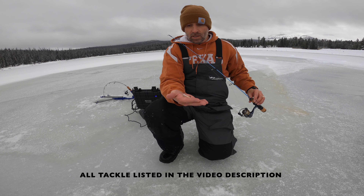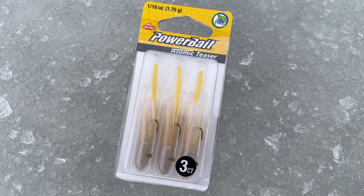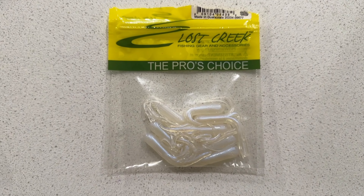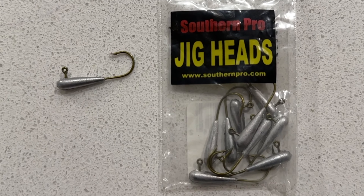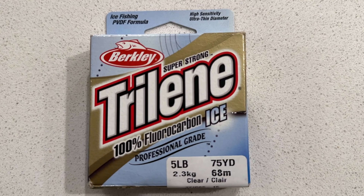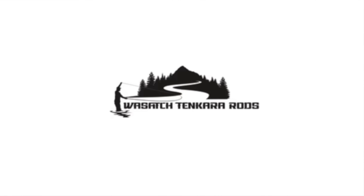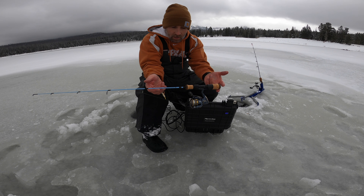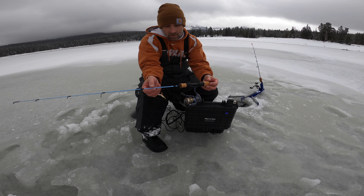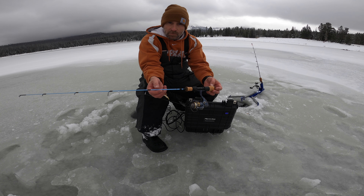Time for a little tackle talk. I'm using an Atomic Teaser made by PowerBait, just tipped with an earthworm. On the Jaw Jacker I'm using a tube jig — I think it's a 1/16 ounce jig head tipped with a worm. I've got 5-pound Berkley fluorocarbon ice line. The rod is a Tinkara Winterhawk, made by Ruben at Tinkara Rods — a Utah locally owned company. The reel is a Pflueger President 1000 size, very smooth and doesn't have issues with freezing. This setup has been great.